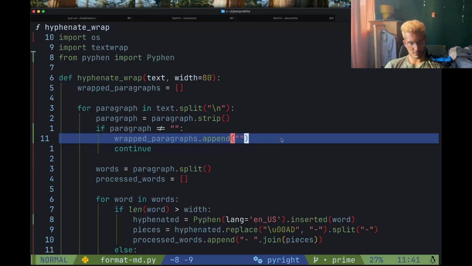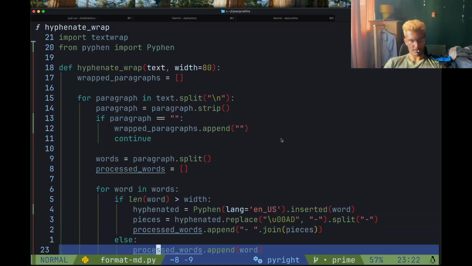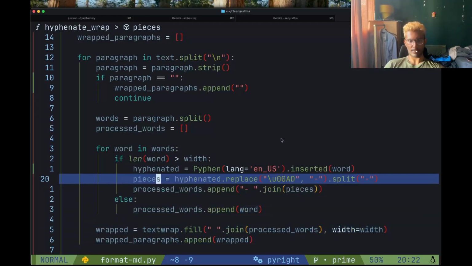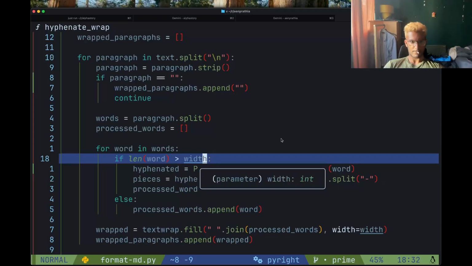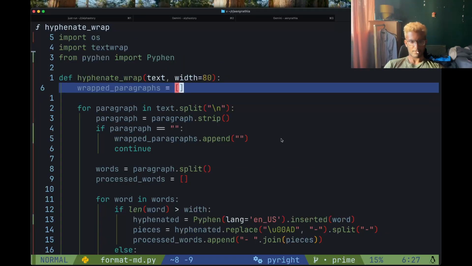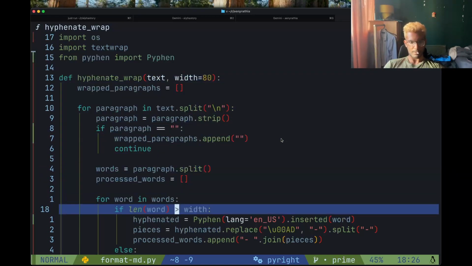Okay, so if it's just, got it. Okay, so we split that and we process each word independently, and if it's, I don't know what UUAD is. Interesting. If len word, why does this work? I don't understand actually.